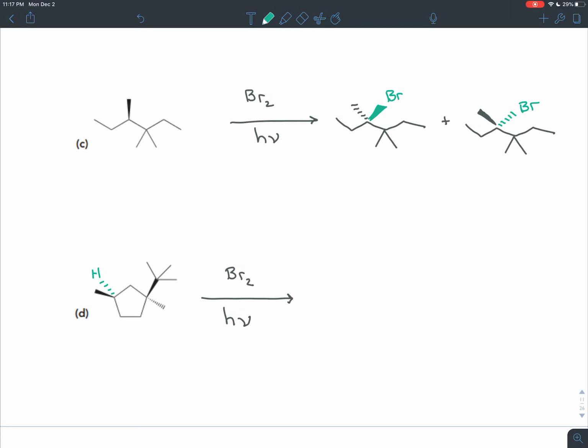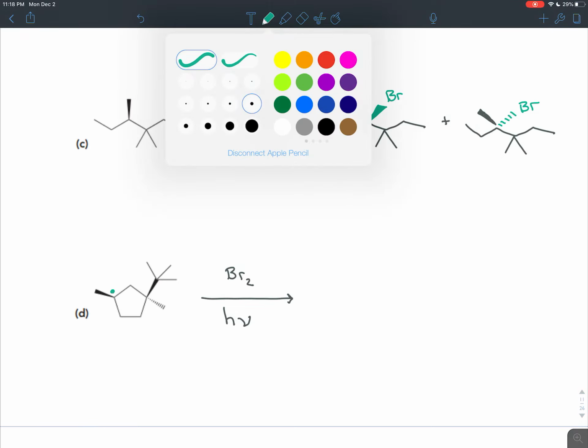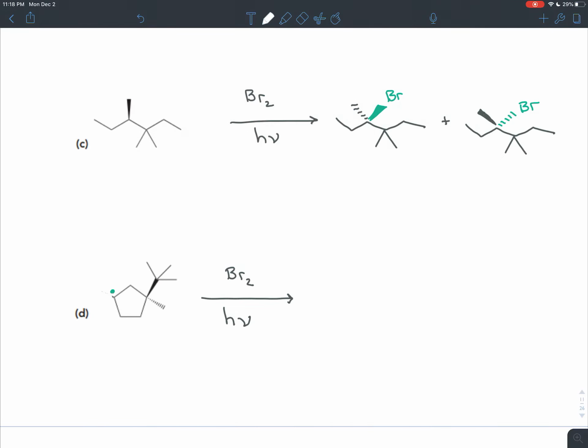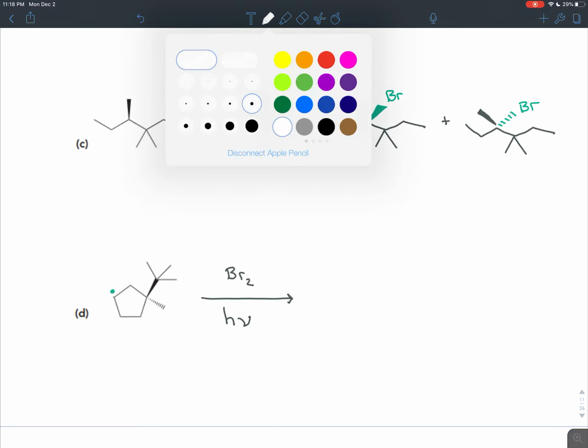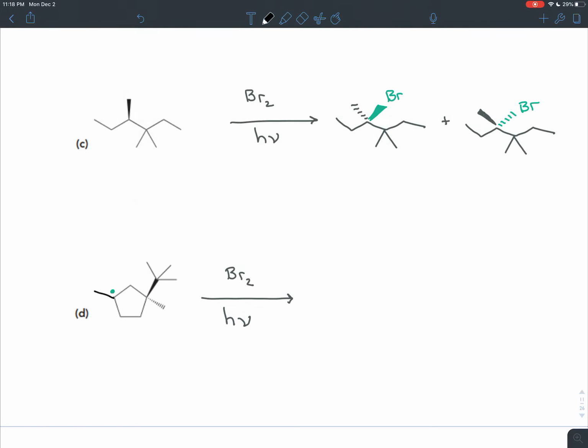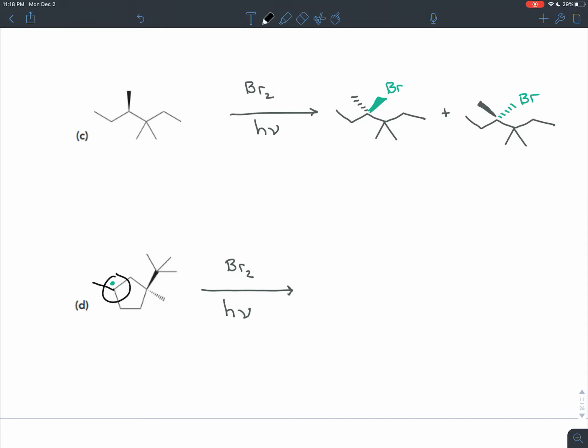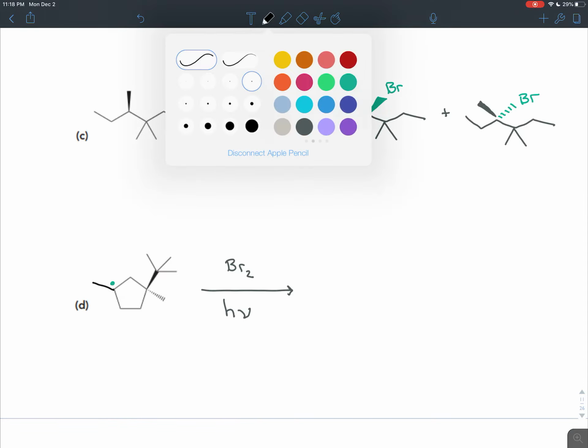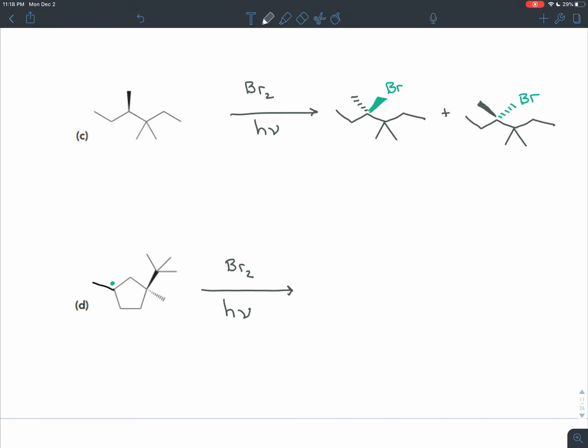So one of the bromine radicals that you make with the homolytic cleavage using ultraviolet light rips this hydrogen off, and you end up forming a radical here. Now, radicals are trigonal planar. They're sp2 hybridized. They're flat. So I would redraw that methyl group just as a regular line to represent that this is a flat molecule, trigonal planar molecule. Okay, now our second bromine radical can attack this, but because it's flat, it could attack it from either side. And it would do so with equal probability.